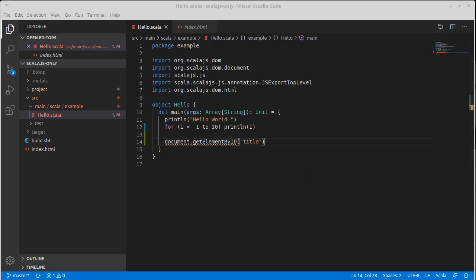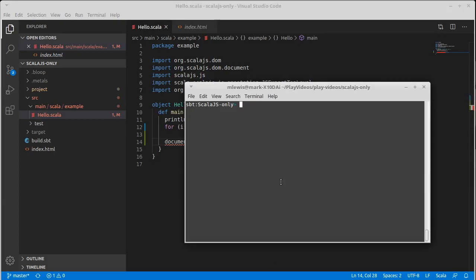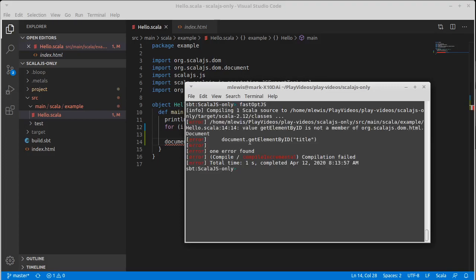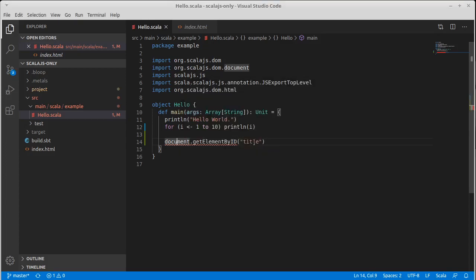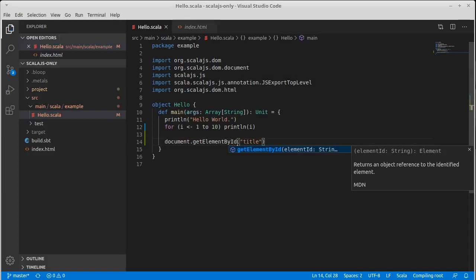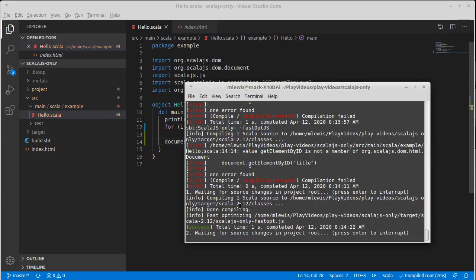So I'm going to pull up our sbt. Now, we saw last time that if you run fastOptJS, it goes through. And of course, fastOptJS says, well, this doesn't work. So I can't even get to the point where I pull this up on the page and see a message. It just doesn't compile. Now, the need to compile this regularly can seem like a pain. Turns out if you stick a tilde in front of it, it will sit here and wait for source changes. And every time you make a change, it will recompile. So for example, if I do that, now it has compiled and it says that it's happy.